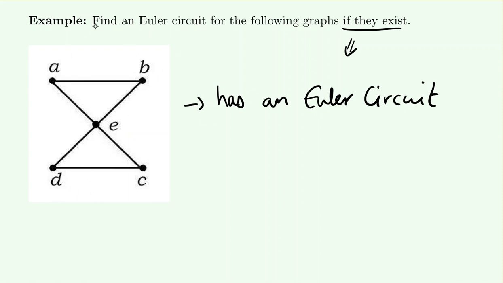And we are asked to find one, not just say it exists. So we'll begin by starting at A. And it says the arrow shows the direction then go to, so it's saying go along this edge. In the algorithm, it said you could choose any edge that's part of the graph from the point that you chose. So I could go to B or I could go to E. This is just your choice, both work. Let's say I go to B first.